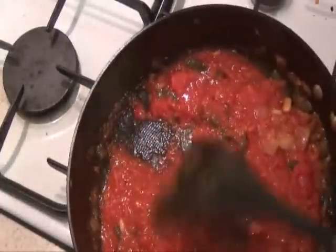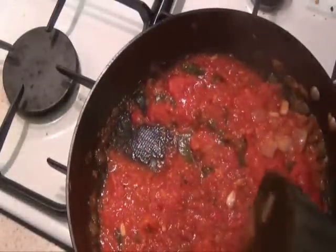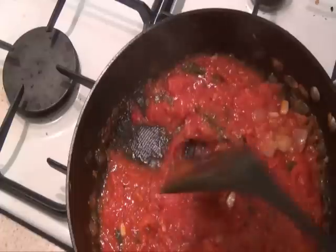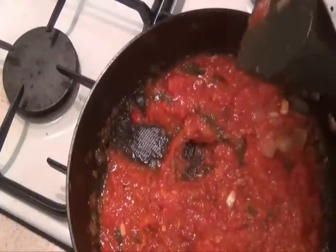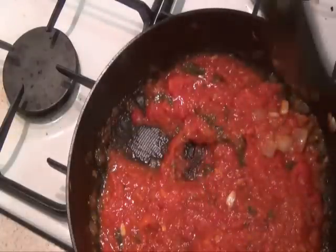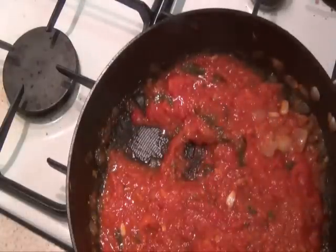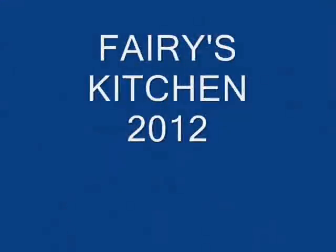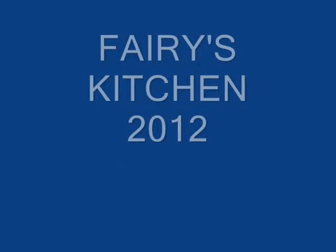Okay, after an hour, there's the finished product — nice and thick. I am going to blitz it to make it nice and creamy. Just make sure you take your bay leaves out. But that's how easy it is, ready to go into a spaghetti bog or just straight into some pasta. Good flavours, quick and easy, fantastic. That's all, thank you.